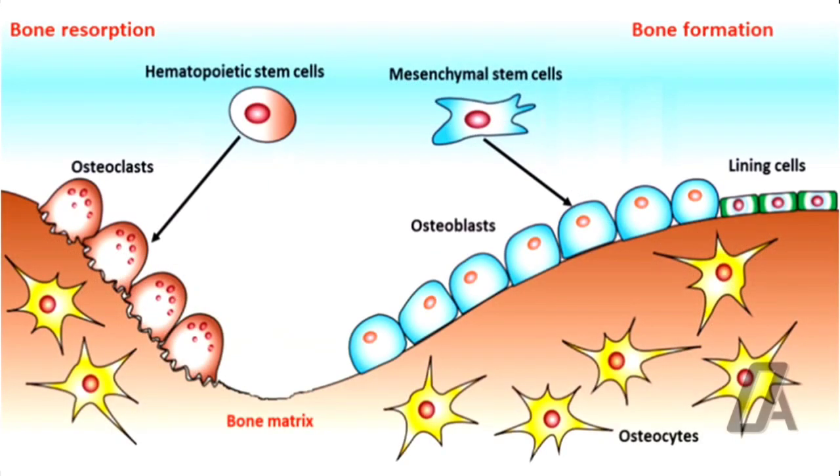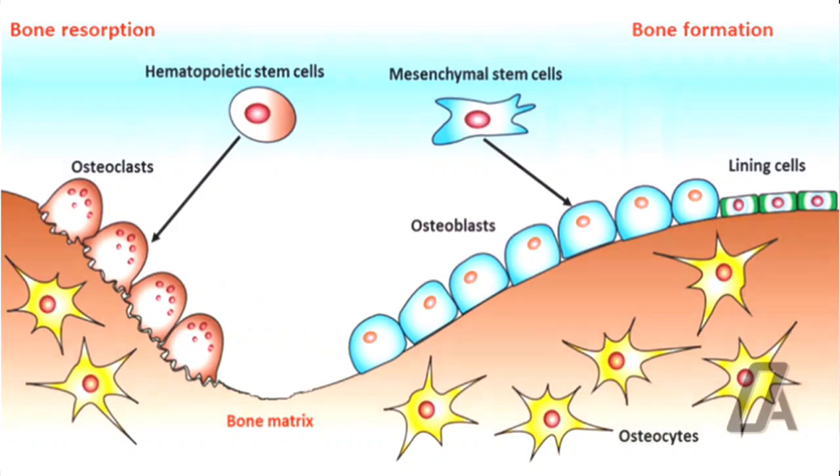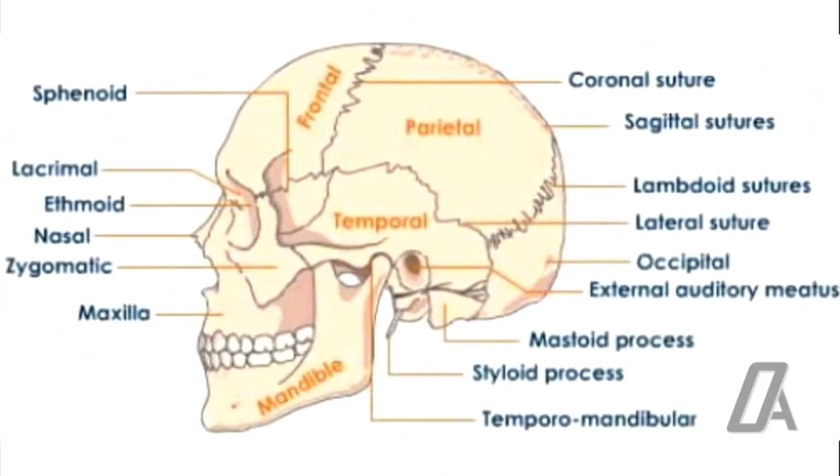But this theory is also called a sutural dominance theory, because proliferation of connective tissue, and its replacement by bone in the suture, is considered to be the primary event. Growth in the sutures, which attach maxillary complex to the cranium, drives the midface down. Suture is a tension-adapted tissue, and any unusual pressure on suture initiates bone resorption, and not bone deposition, which contributes as a drawback of this theory.